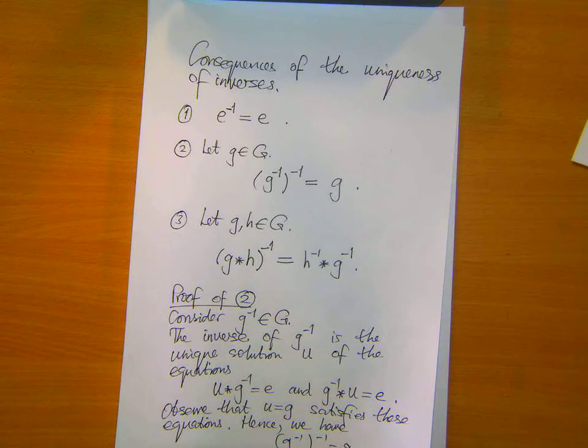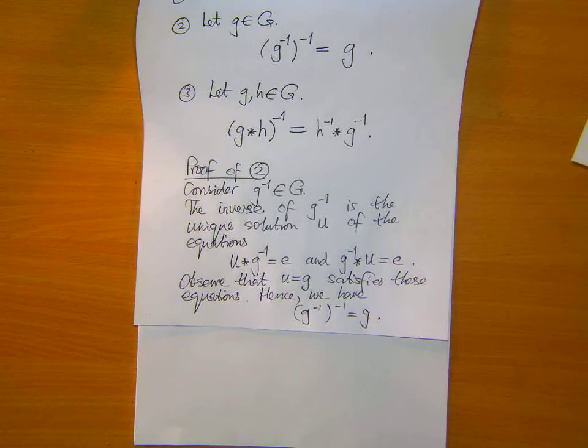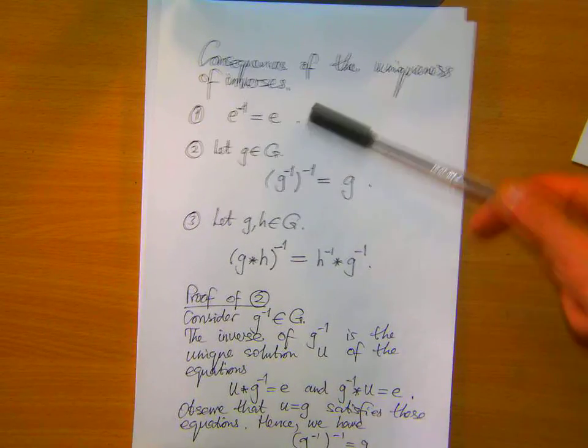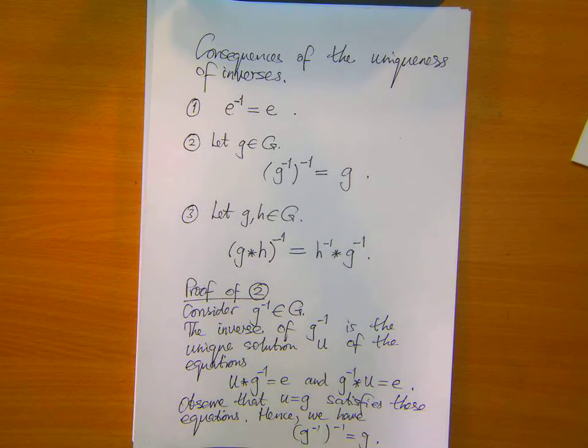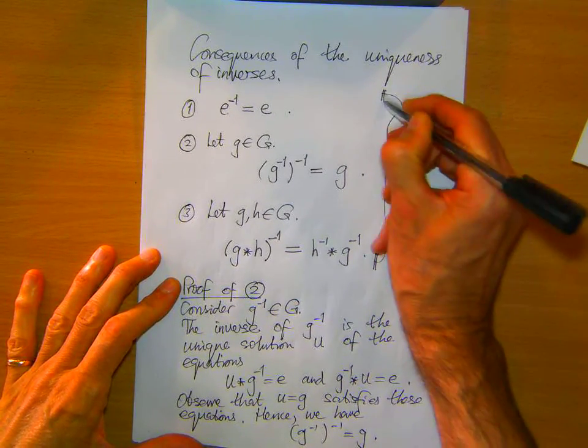Okay, so I'll let you make sure that you can read through the proofs in the notes. If you have any problems with those proofs, they are the kind of thing that you could be asked to do. They're only short little proofs. If you have any problems with those, you can ask in the tutorial next week. Okay, so I've just done one of them, but 1 and 3 are similar. So we do use these 3 results quite often. Any questions about that? Is that all okay? So these are very basic group theory properties that we use all the time.